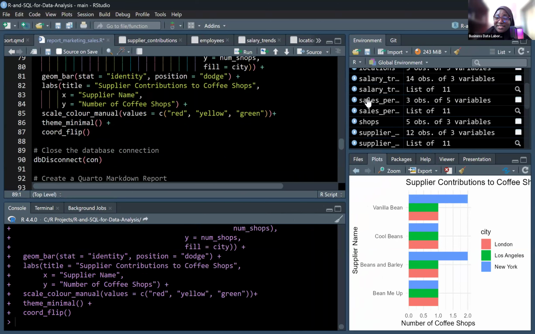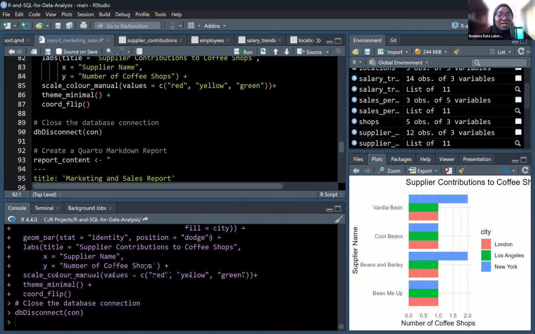Since we have our data in our environment, we can disconnect from the database, and that should save some of our information. If you have any question at this point, you can ask before I go into creating reports with Quarto.